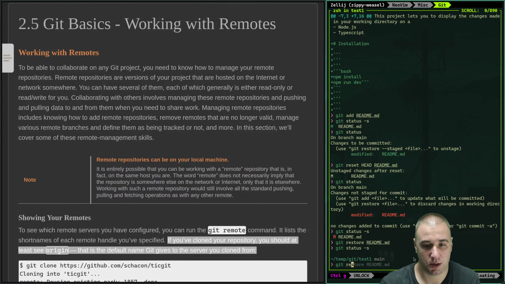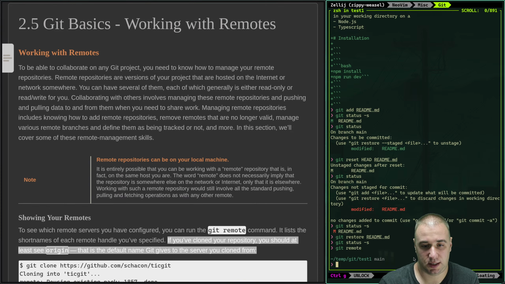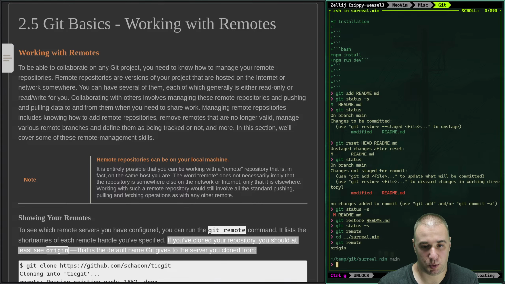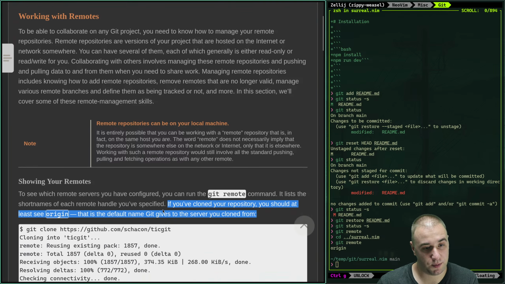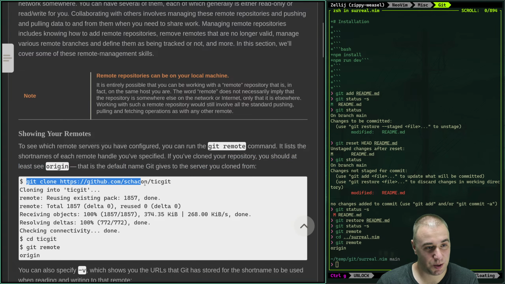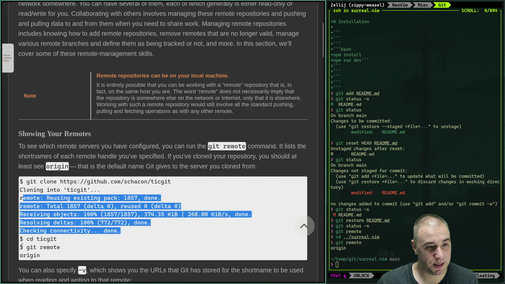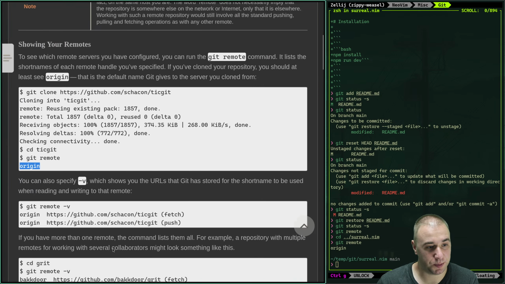Git remote, because that was just git init here, and yeah, there's just nothing. What if we go to something like surreal and git remote? There we go. We've got origin, and that's all we have. So git clone, right? This thing, cloning, and therefore git remote will be origin.